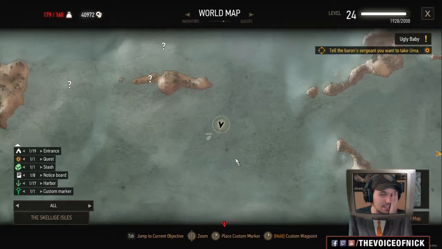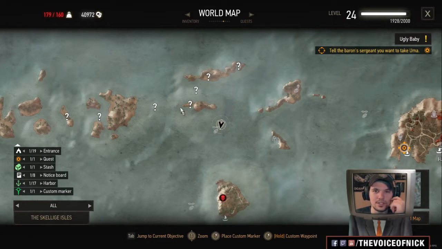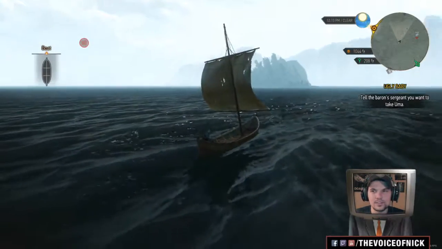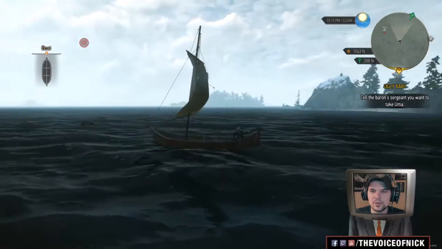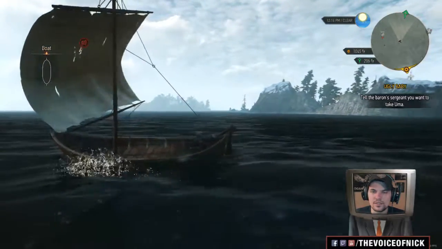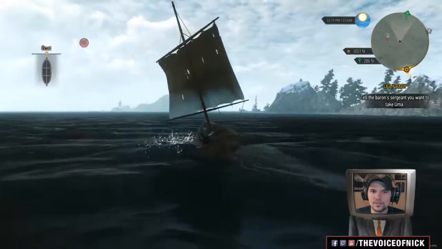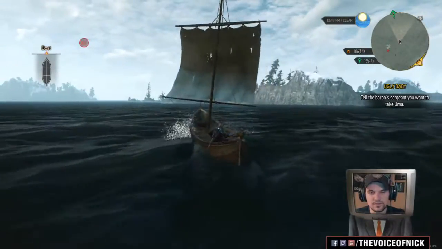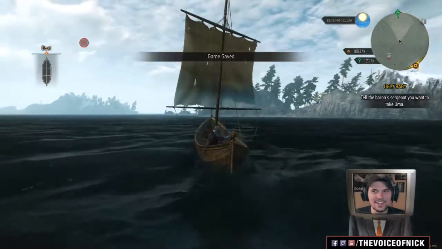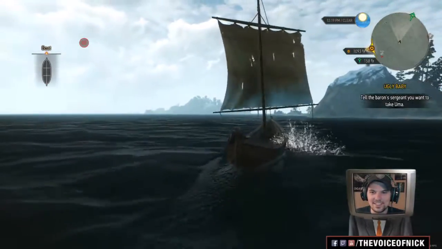Let's see here. We want to do, yeah, these ones. So we're going to go, I guess we could just do it like this. Like go 1, 2, 3, 4, and then go back around. Because either way, we're going to end up going back around. Might as well do these closer ones first. There we go. Love it.